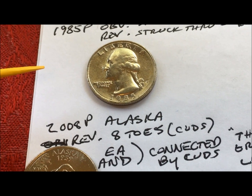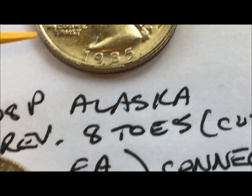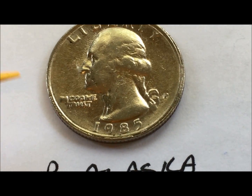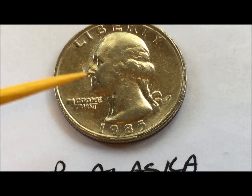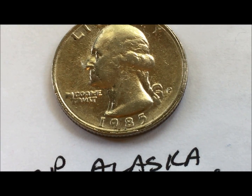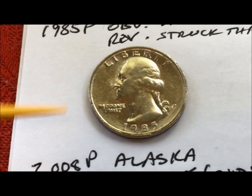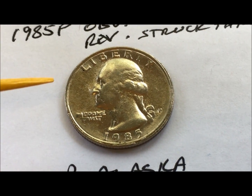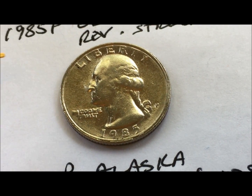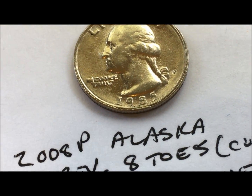On this one, we've got the 85P. On the obverse, we've got a split rim, almost entirely all the way around. It also has the blasted, as kind of a term that's been picked up lately. It has that blasted effect because it looks like from the center out, you've got all these streaks, okay? And it's very wavy and blurry. On the reverse, I put struck through. I've got to look it up. There's like a wire line that runs through the letters E, R, and I in the word America. It connects all 3 letters, and it's raised. So it's stamped in at the die.